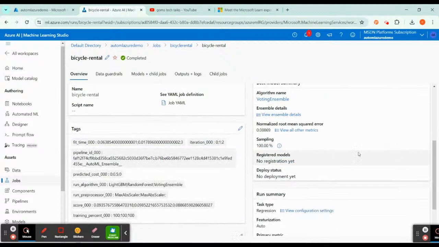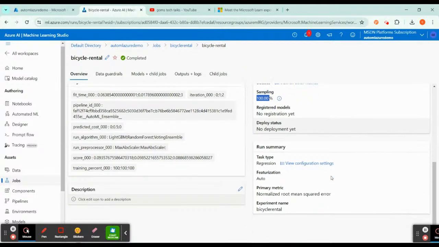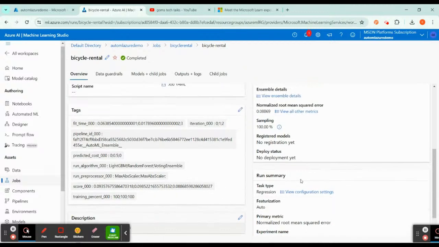Okay, and if you scroll down, you can see 100% sampling. Sometimes you can scroll down and see the complete information like regression, the running summary, featurization, normalized root mean square error, root mean square error, all these things it has calculated, and this is the running summary, and you can find the complete details here.